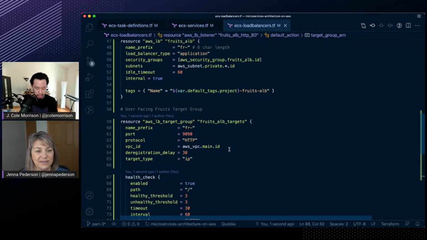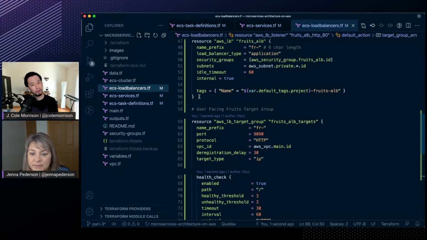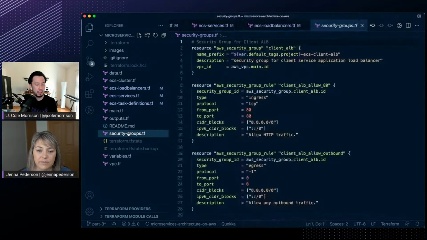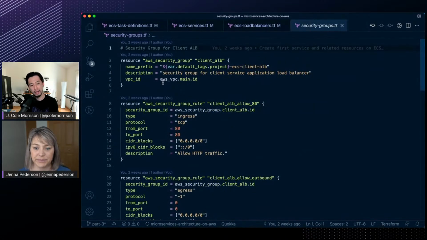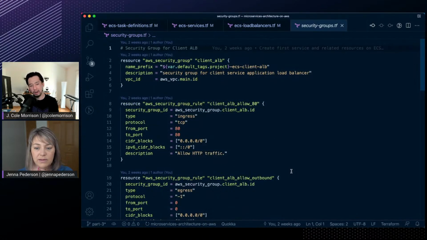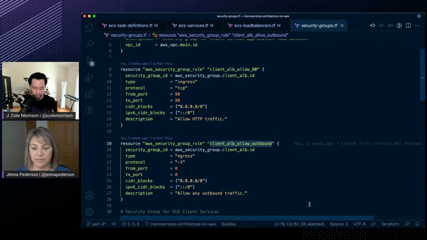Okay, so that takes us to, let's go ahead and go down our hole here. We made a promise here in line 50 to create the security group for the application load balancer. So why don't we go ahead and do that next? All right. When we set up the application load balancer for the client, it was very simple. We just had two rules: allow any traffic on port 80 from anywhere, and also allow any traffic to go outbound. And this is actually identical to what we need for this one.